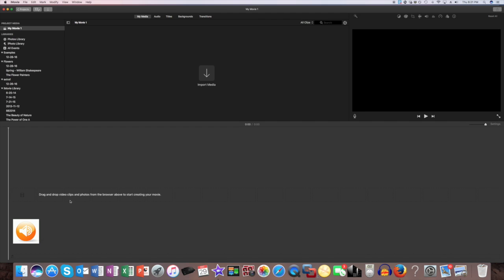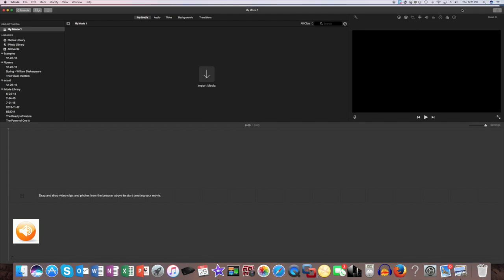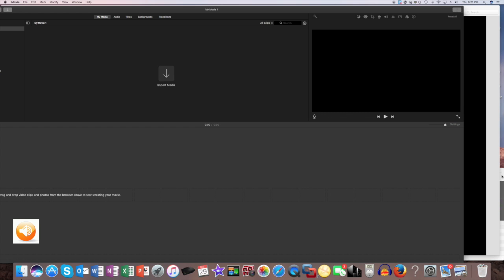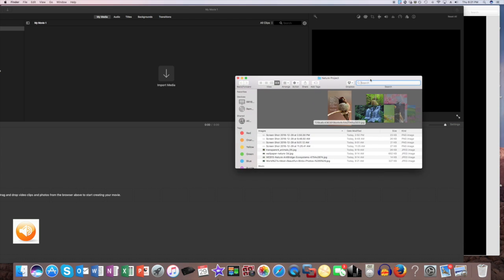Before we begin, I'm going to scoot this over and I'm going to open a file. This is my file for this particular project. I recommend that you create a file of all the media that you will be using for your first movie or for your movie. It makes it easier to find, and you can use it later if you need to edit your project. And everything is in one place, and you've done everything beforehand, and all you need to do now is bring it into your project.